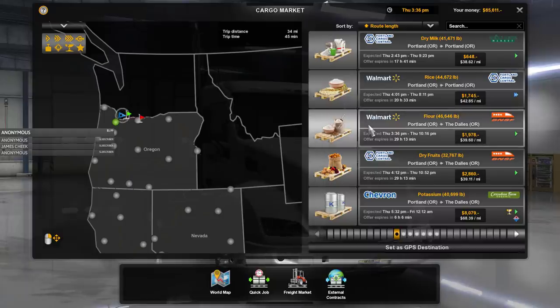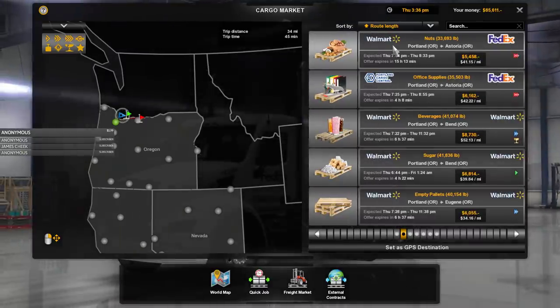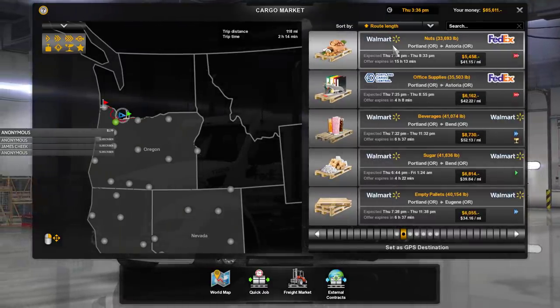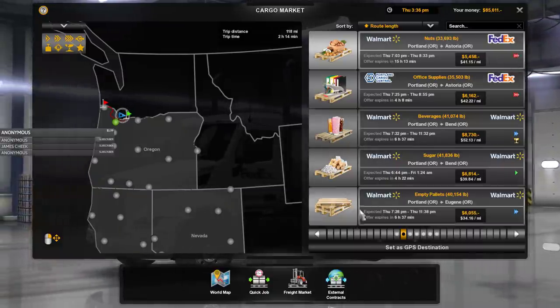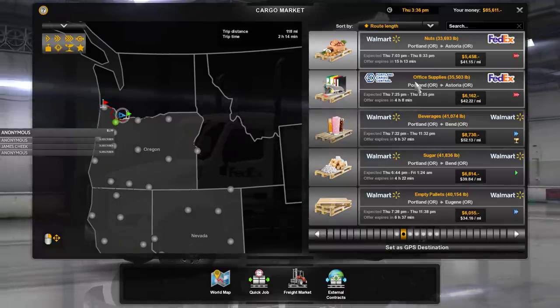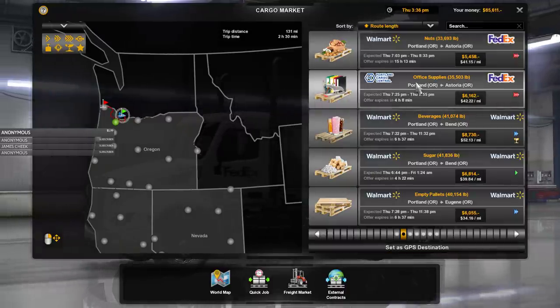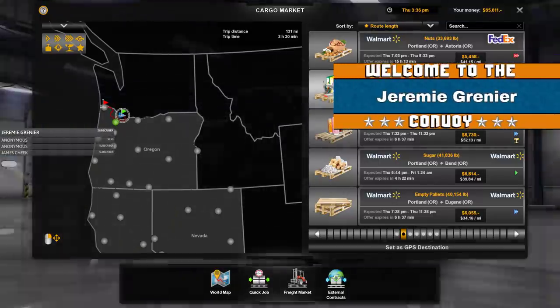Portland. Let's see if we can go west. What's over here? Astoria? Ah, there we are. Oh, nuts. Ooh, it's needed extra fast. Urgent delivery of nuts. Or office supplies. Ooh, this one offers 6,000. Let's do that.